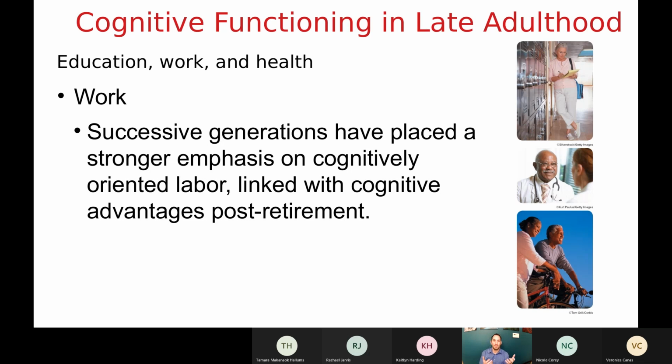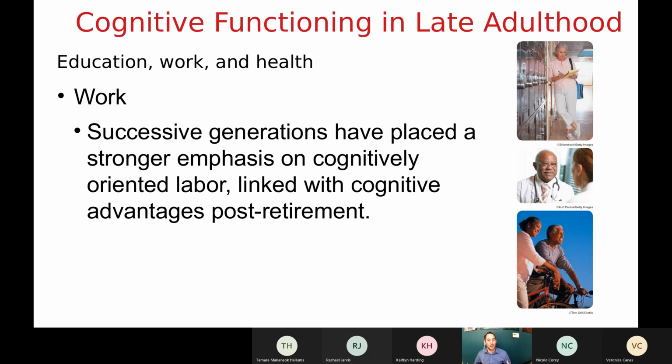One example that I can use for this is, let's say you're a programmer. Rather than being physically demanding, you're probably sitting at computer screens and learning new programs, but you're not really doing anything too physically demanding. But you might have to learn a new programming language. You might have to learn how to apply this programming language to this new problem, to this new program, to this new thing that your company is doing. That kind of cognitively intensive work makes it more likely for that person to have cognitive advantages later on in life. So they're still being active up to retirement. And we'll talk in a second about people who don't retire.